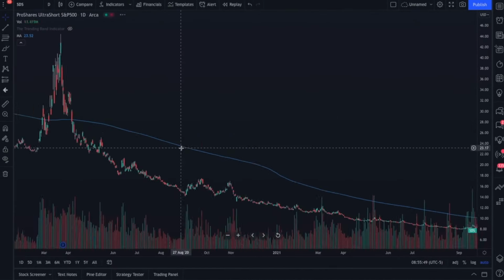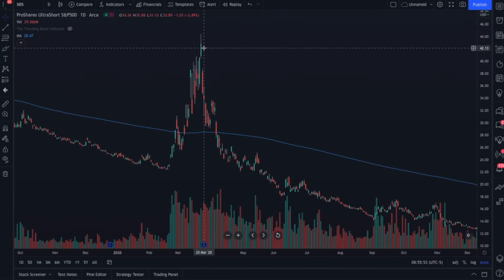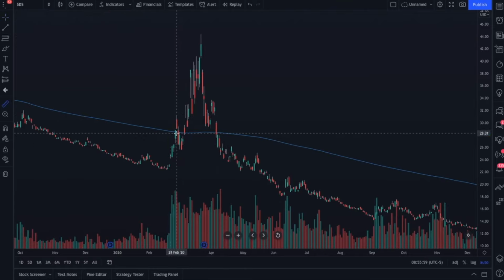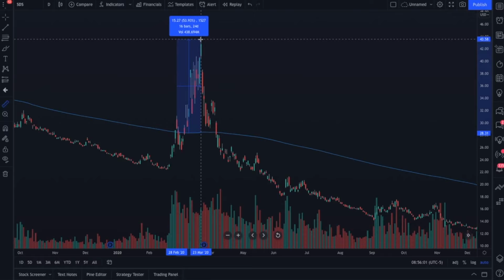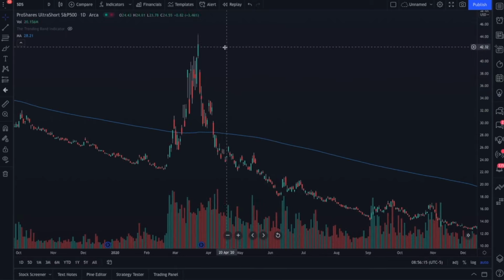So you can see here that during the crash back in March of the pandemic, it rose up. Basically here around February 28th, I believe, is when I gave out that signal, right? So February 28th, and then it reached a high. That's a 50% return in 24 days. Oh my gosh, guys, who here would love to do 50% growth in 24 days? In less than a month, they grew their account by half, and that's literally insane. And that's the ability when using inverse ETFs.